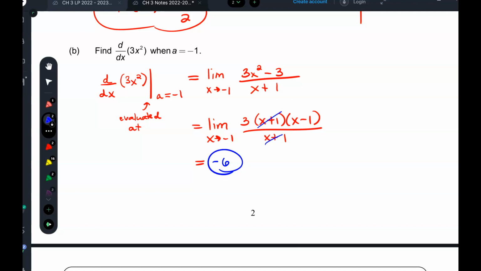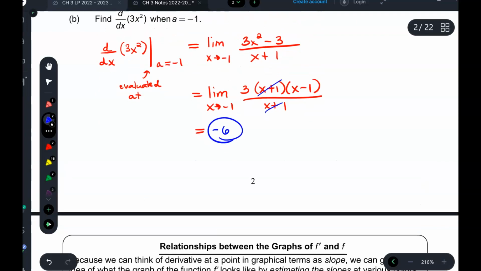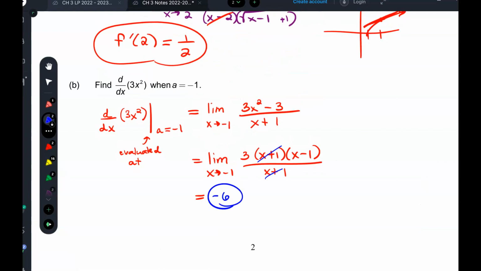Amit? Are there different situations where it's better to use one of the notations, or is it just whichever one they tell you to use? I would almost always use this one. Unless we are doing left or right-sided derivatives. We'll get to that because you're jumping ahead, but yeah, Mayan. Would we need to do this without plugging in a? Yes. So let's say I just said at x equals a.